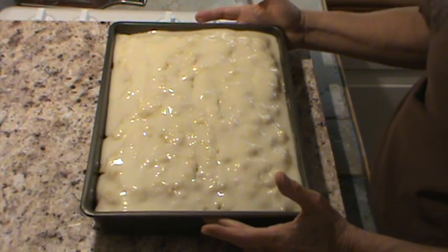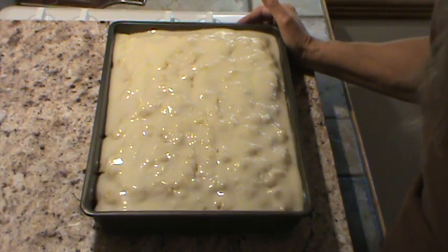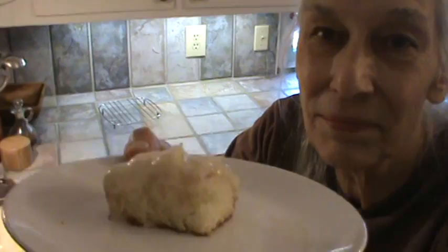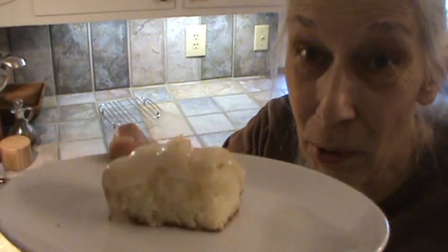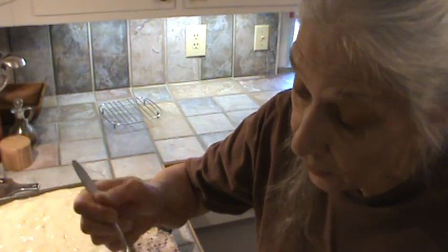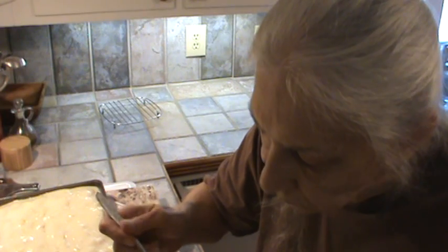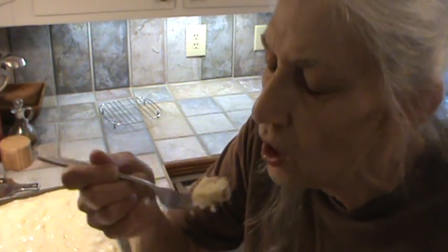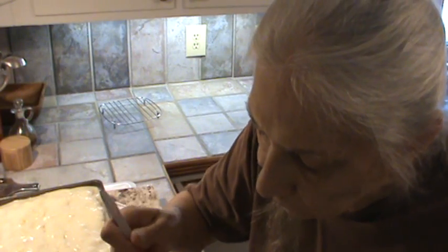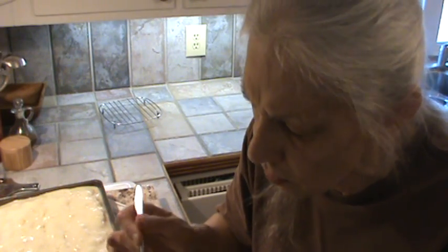We haven't had our main meal of the day yet, so we're not going to have this until after we have our meal. All right, y'all, let me see if I can cut a little piece and show you what it looks like. Okay, there's what it looks like. I'm going to go ahead and taste of it because y'all always want me to taste of everything. Now, it needs to sit at least an hour, maybe a little longer, and the longer it sits, the more moist it's going to get inside, but it's already going to be moist. It's just super, super rich. Very buttery too. It's so good, so good.